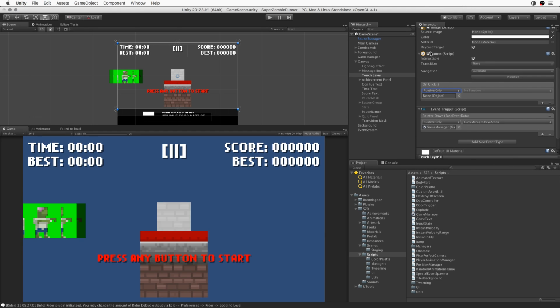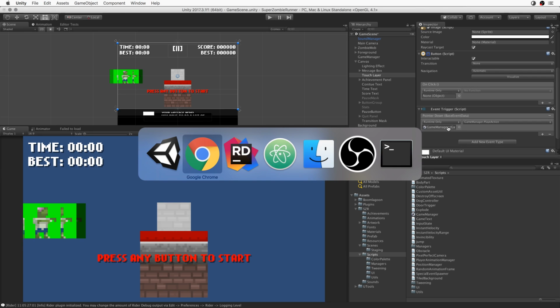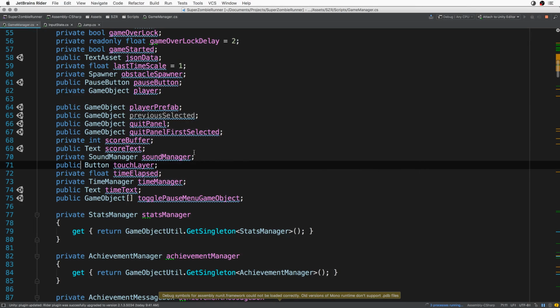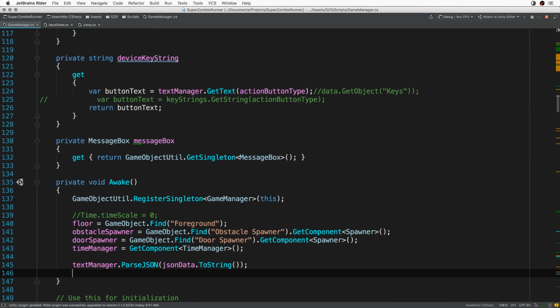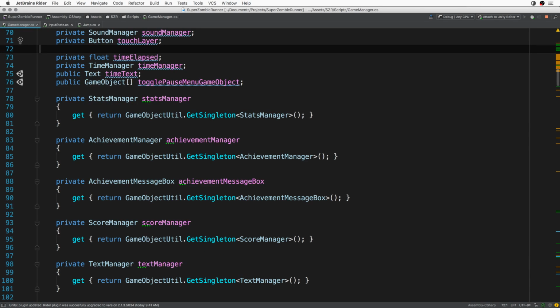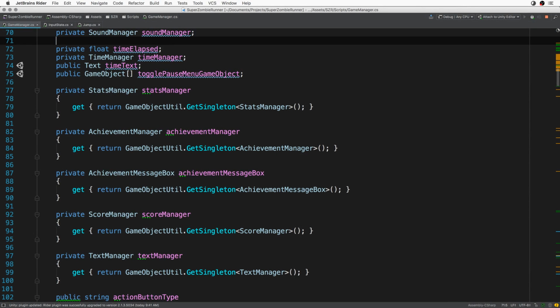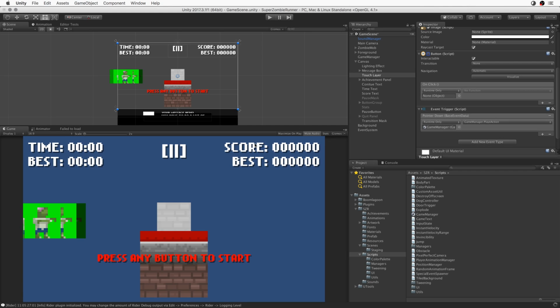Now, I wonder if I need this button. So I think the button component is tied directly to on click. I think if we just put this event trigger here, that should work. And then the other thing I want to do is let's undo all this code that we just added. And let's rerun it. And I think once I get this sort of working, I'll probably stop the stream for the morning. I'll come back tomorrow.